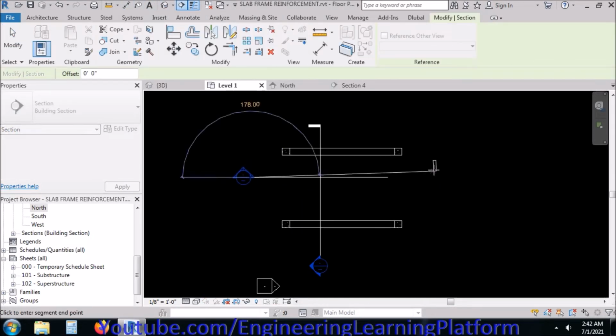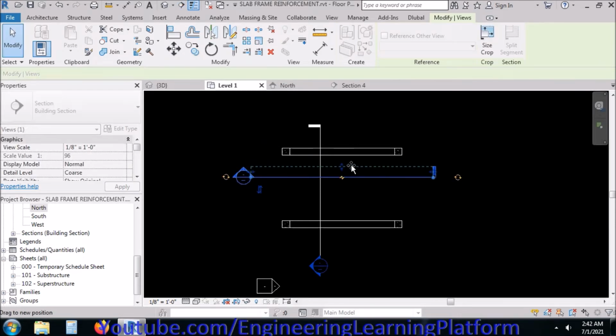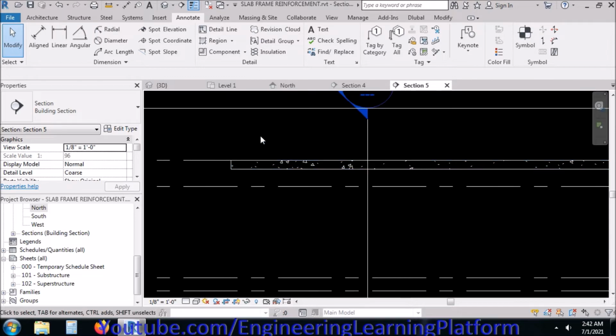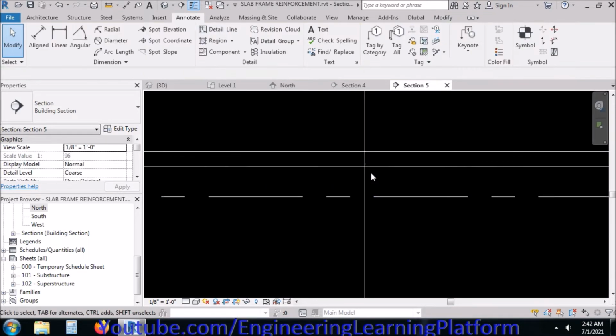Let's cut a longitudinal section so that we can duplicate the bar along the slab dimensions. So there is our bar placed.